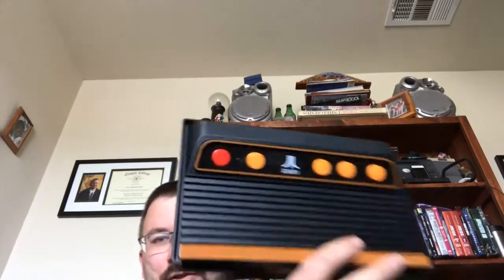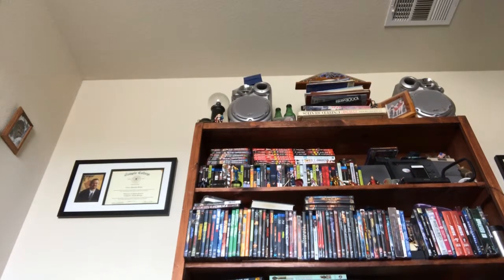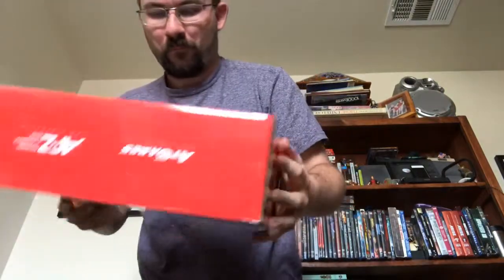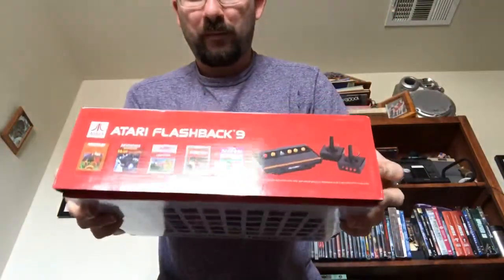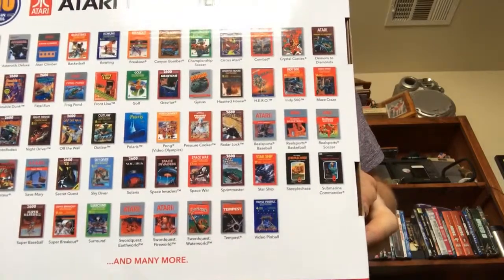The games are a mixture of homebrew. I'll go get the box and show you what it looks like. But you get all 110 games, and they bring back Frogger for this console. Normally I don't keep the boxes for these consoles, but here's the AT Games logo and all that. Here's the front of the box, showing the console off. You got more games on the bottom of the box and in the front, but then you flip it over and you get 110 games.